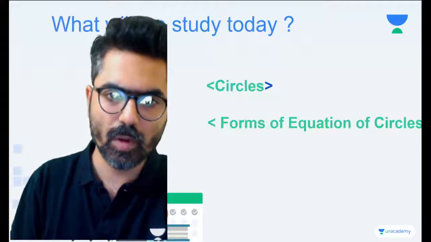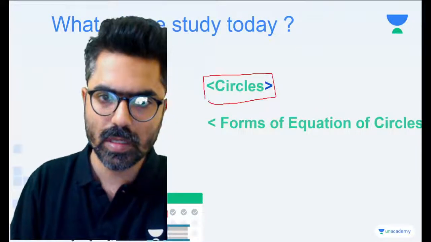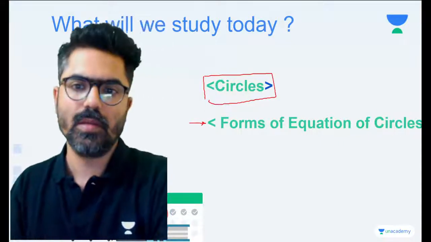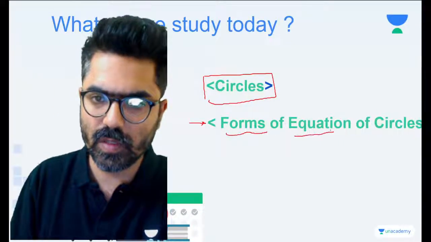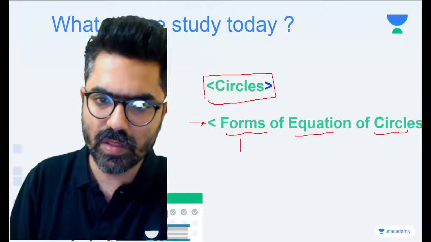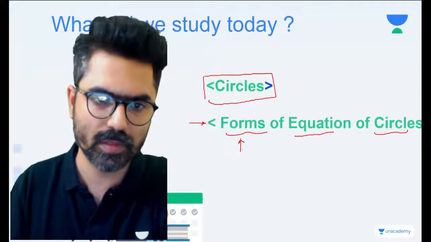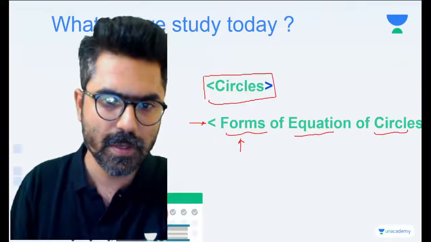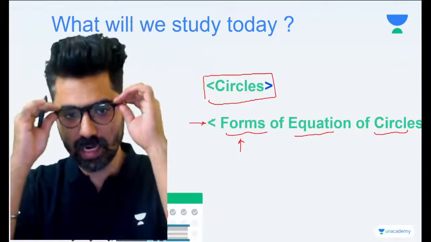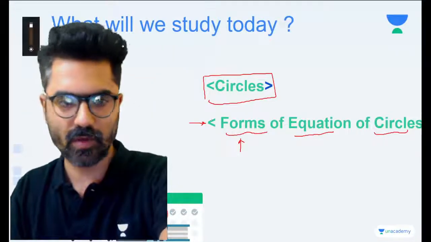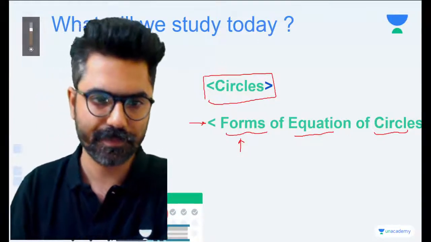Today we are going to start a new topic called circles. In this we are going to discuss different forms of equation of circles. We'll start with the equation of circle and, in that, the different formats, in what forms or whatever type of information is given, in that way we are going to find the equation of circles. So let's start with the first format, or in what way we have to find the equation of circle. Let's discuss that.